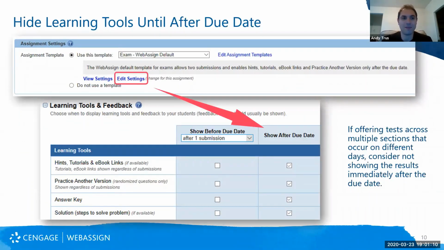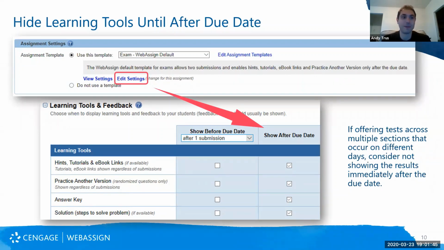Now, you also have control in the assignment settings over what feedback students see after they complete different assessments. So you can set it so that students see whether they got questions correct or incorrect after they complete the assessment. But of course, if you have an assessment that's due on a Wednesday and students complete the assessment, let's say an hour before it's due, you may want to turn this off to not show that feedback before the due date. Because in that case, the student who has finished the assessment early could use the feedback of what they got correct or incorrect and share that with another student to help them.